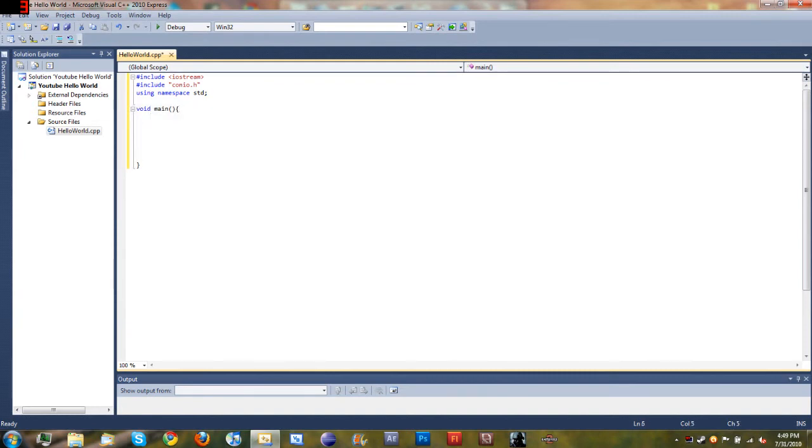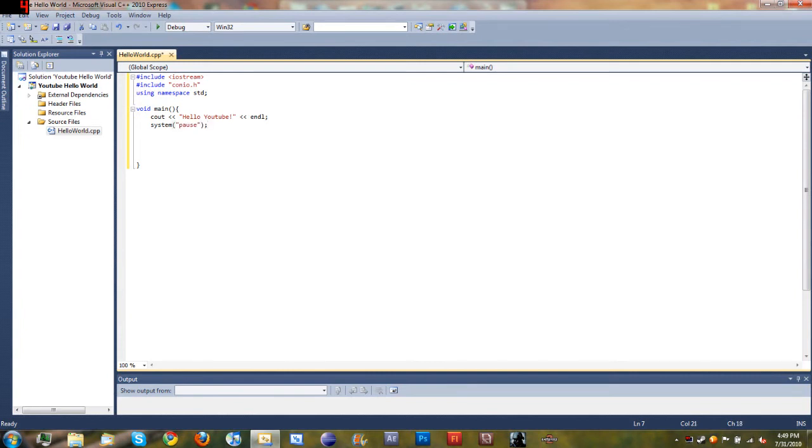Then come down below that and start off by typing cout, hello YouTube, and then endl, and then down below here we're going to type _getch. Now basically what this does is the same thing as system pause.